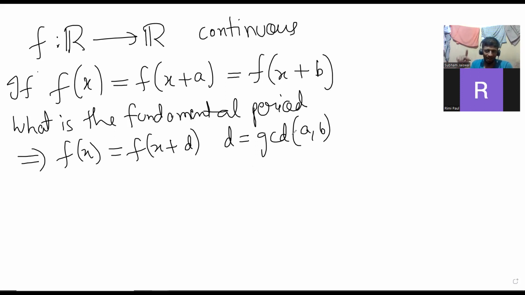Now this can be said in the language of group theory also, that the set of periods forms a group, and so it is a cyclic group, generated by the period, and so on. But that's not necessary, so we are not going there. This is the basic thing. Actually, more things are true for rational periods and so on, but let me not go there.